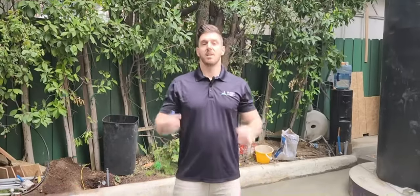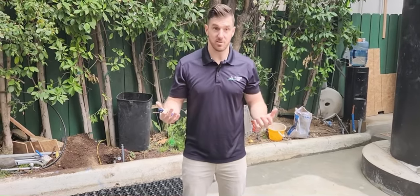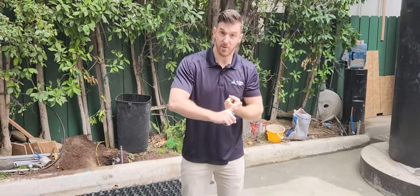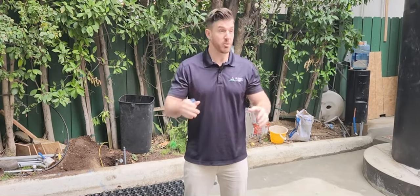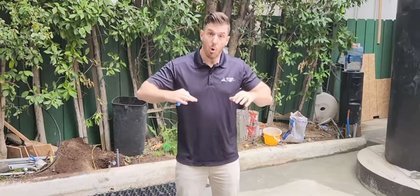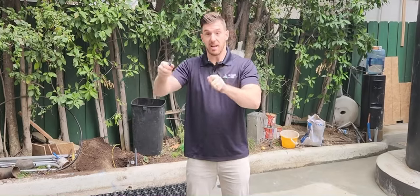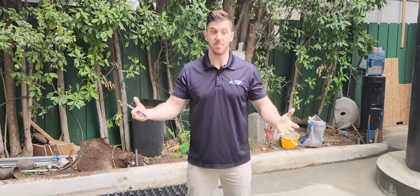So how do you actually install this? There are many different ways depending on the use, but primarily there are two: a temporary install and a permanent install. It all starts with clearing the area and making sure you can access it. From there you lay out all of the drainage cells all the way around, then you come to a point where you'll be cutting them to fit into all the different grooves and areas.